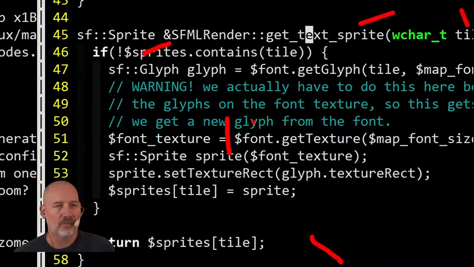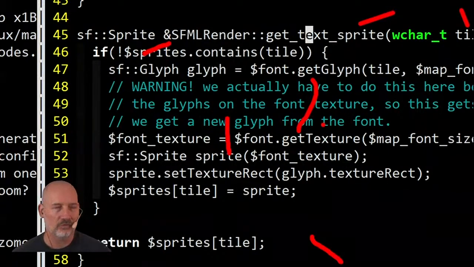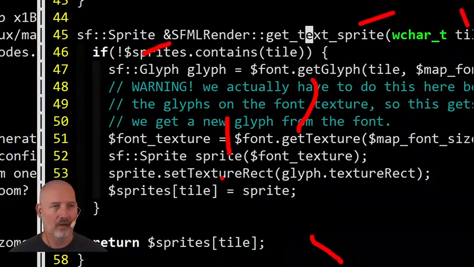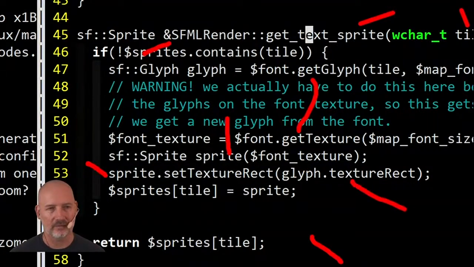This is something you have to get every time you change the size, because it's basically a texture sheet made from the font. And then you have to set the texture rect, so you point the sprite at this part of the texture.